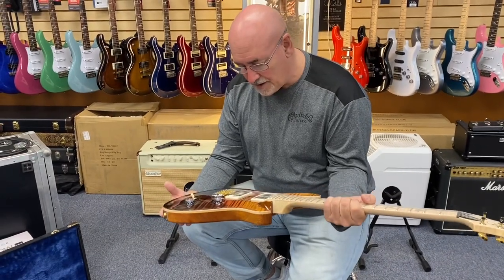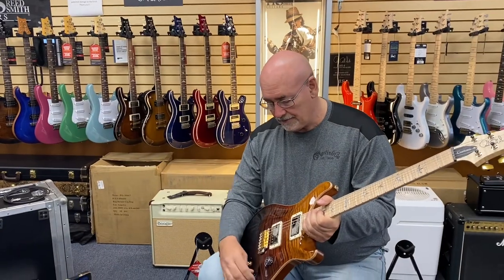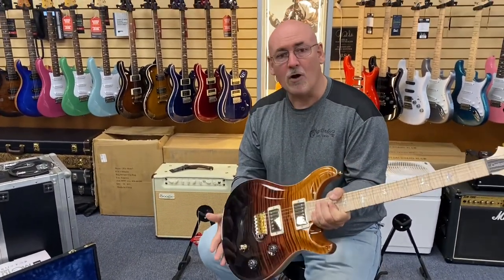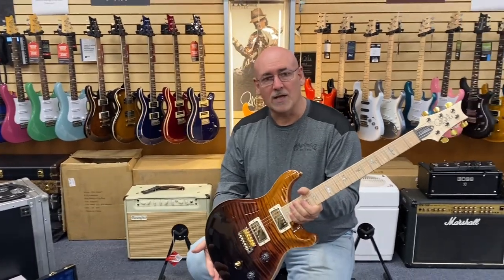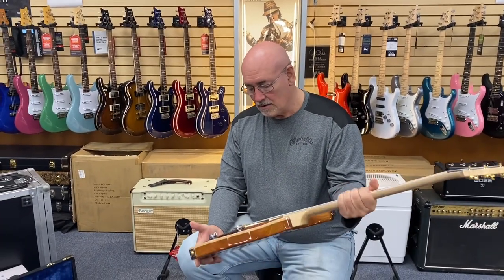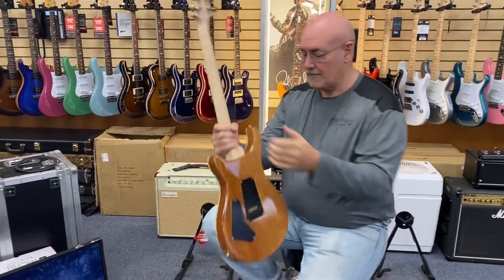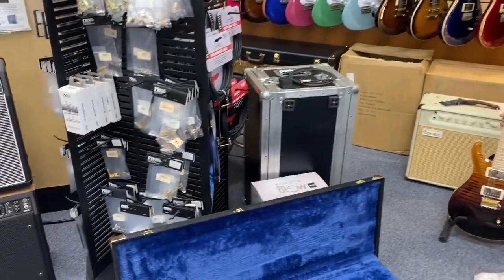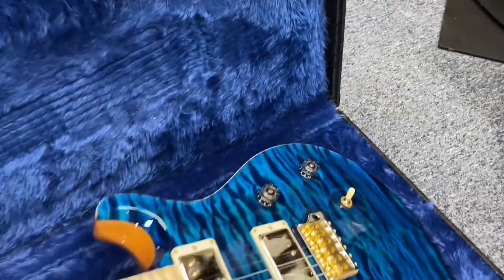And last but not least, the 5813 pickups, three-way toggle, push-pull splitter, and hybrid hardware. All these fatbacks come with the black paisley case. Okay, Custom 24 Fatback, fire red to gray black fade. Put that one on the stand here. Got another one coming.